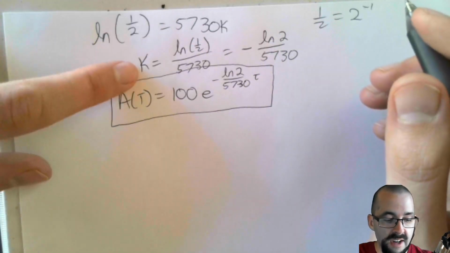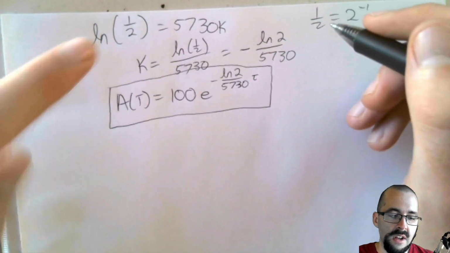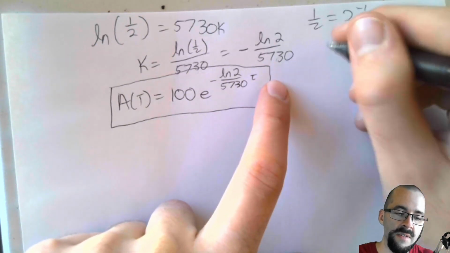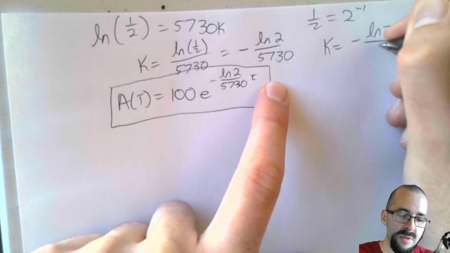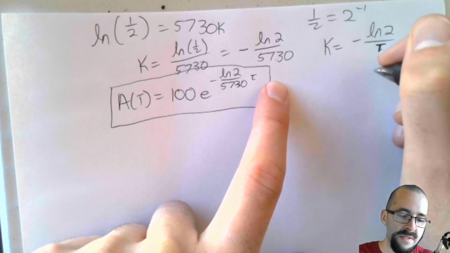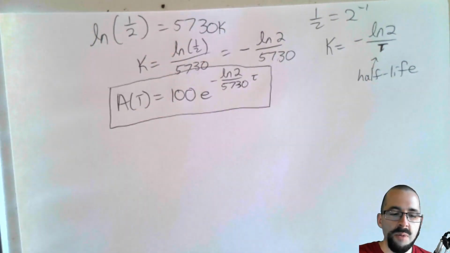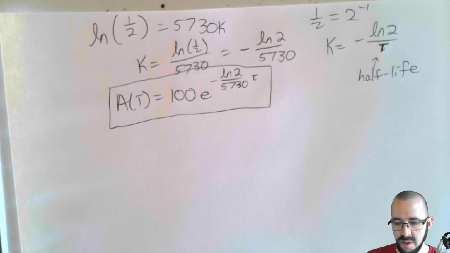In general, to find your K value of any radioactive substance, it will always be the negative natural log of 2 divided by the half-life. Okay? If you wanted to memorize this formula, you could. I don't recommend it, but some people really like formulas. Use capital T. That's the half-life. If you're the kind of person who really likes formulas, you can use this to quickly find your K value. It can also be used for doubling time, but we're not really going to talk about that here.